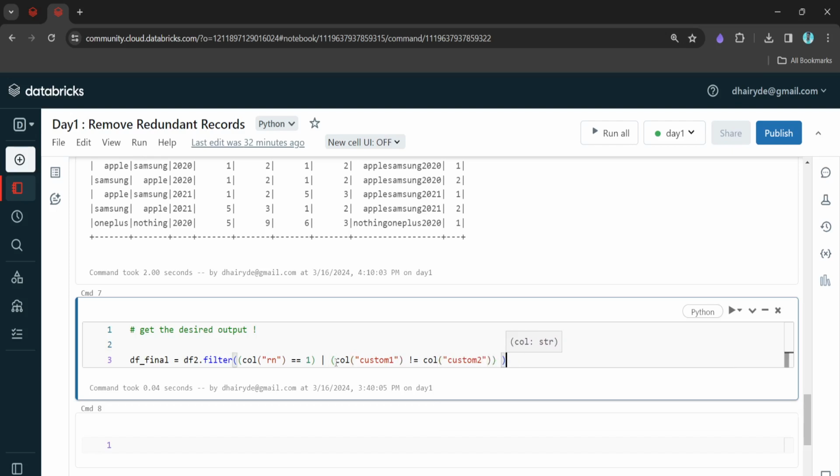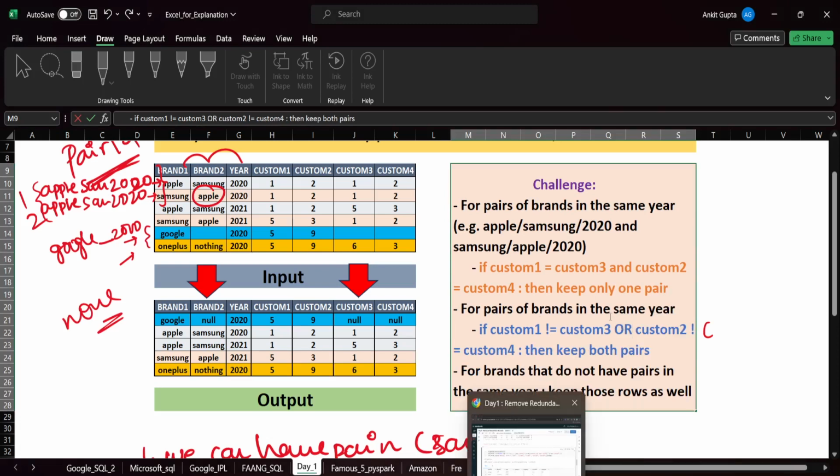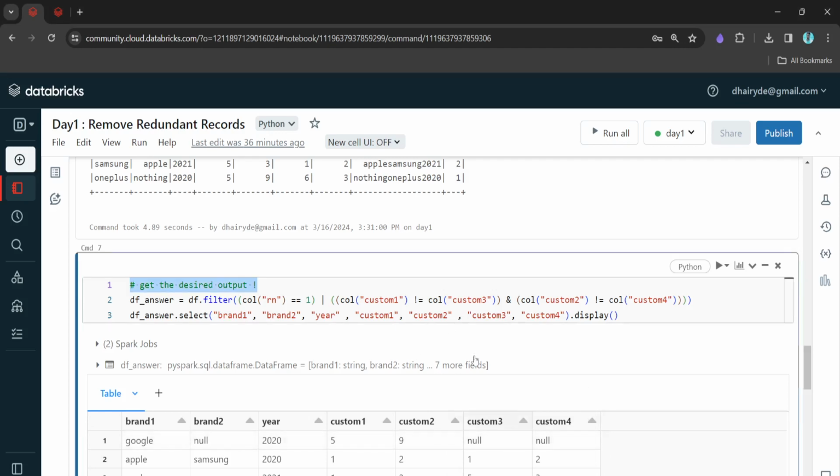This is case 1. Let's put this entire thing in parenthesis. And okay, that should be or only. Okay, this should be or.